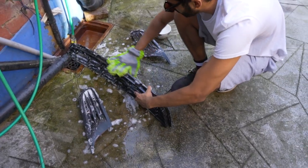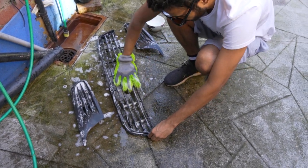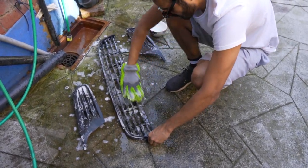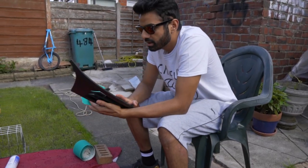Oh yeah, give it a good old clean. Look at this, the thing is clean now. Beautiful. So once it's all dry, that's what it's looking like.